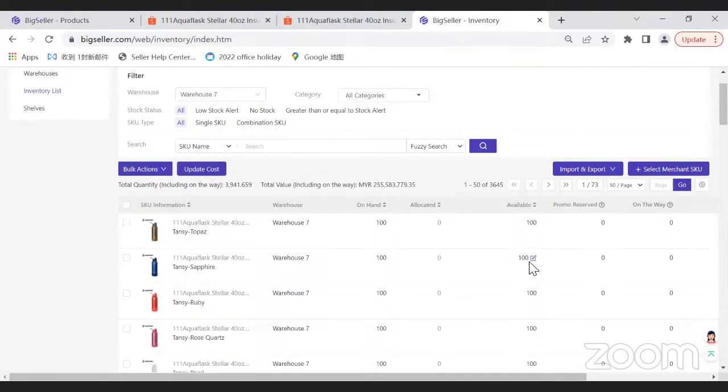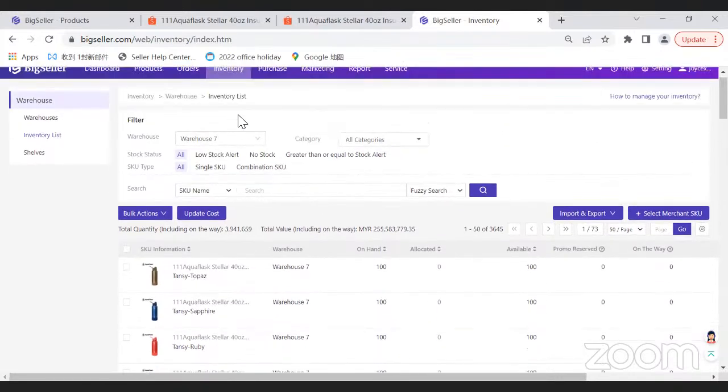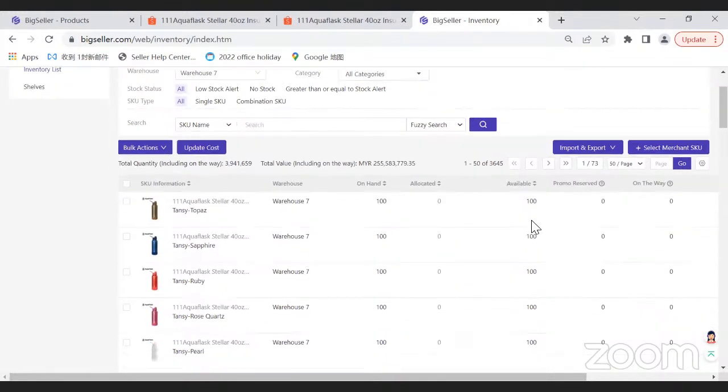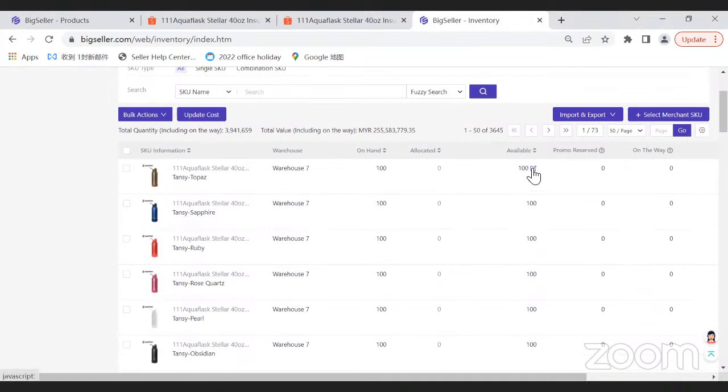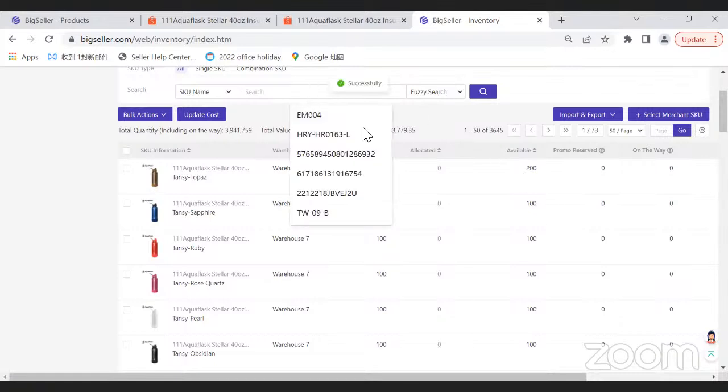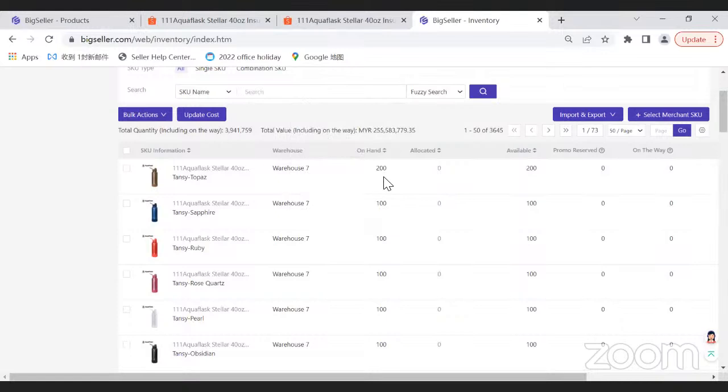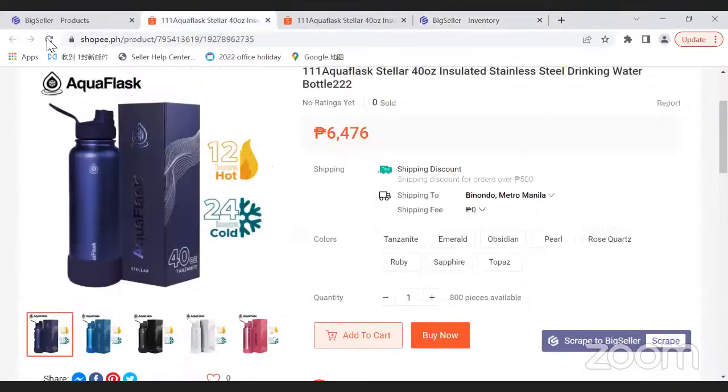Okay, here I will try to modify an inventory list, like this one at 100. Suppose I have 100 stock arrive, and then save. Okay, 200 available, refresh it. You can see 200 on hand. And on my product page, the stock will be pushed to my online shop in real time. Just refresh it and check.